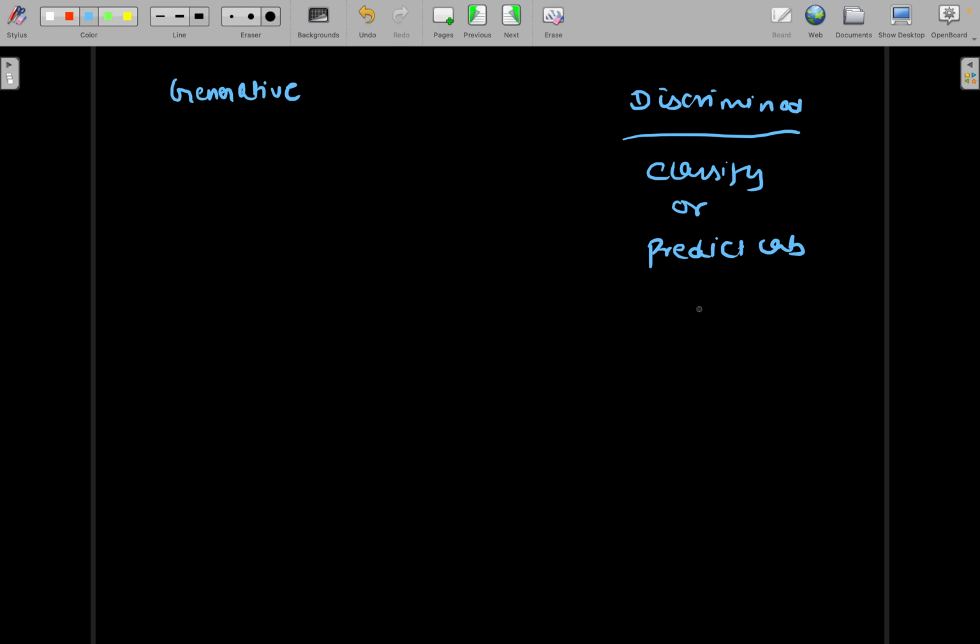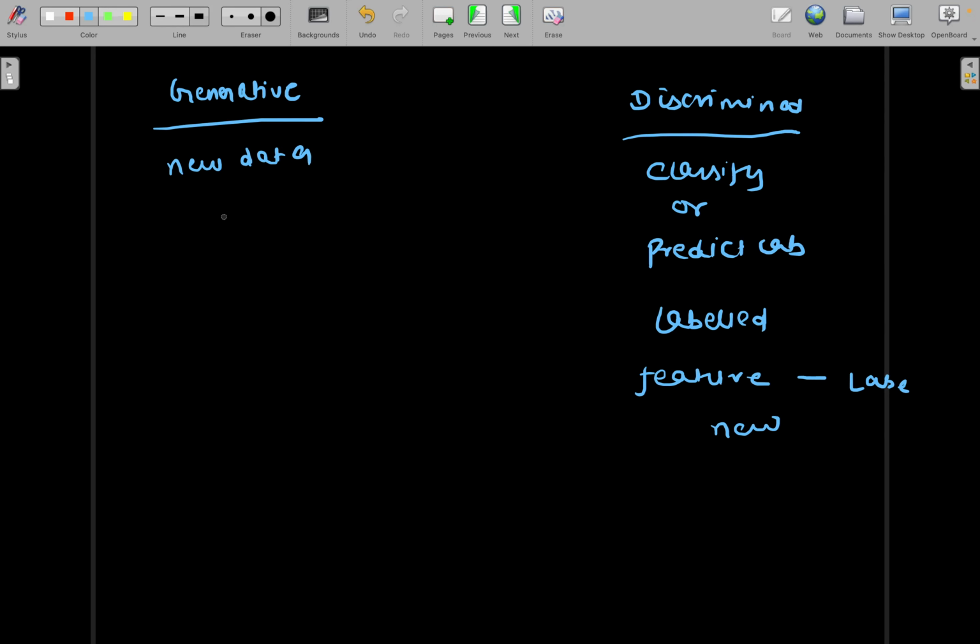Discriminative models are typically trained on a data set of labeled data, okay, and they learn the relationship between the features of the data points and the labels. Once a discriminative model is trained, it can predict the label for new data. When new data comes, it will predict the label, okay. And in the case of a generative model, it generates new data instances based on the learning from the existing data, thus a generative model will create new content, okay.